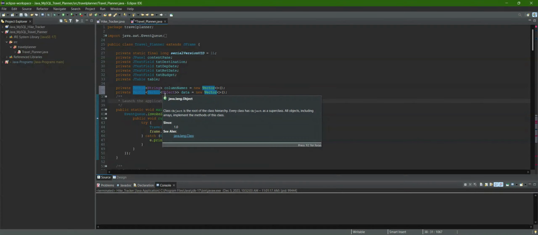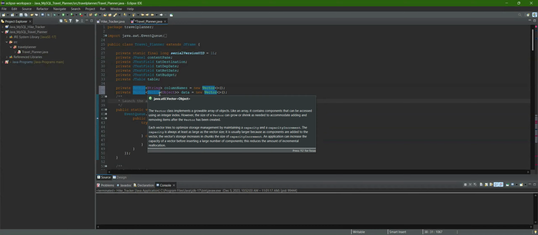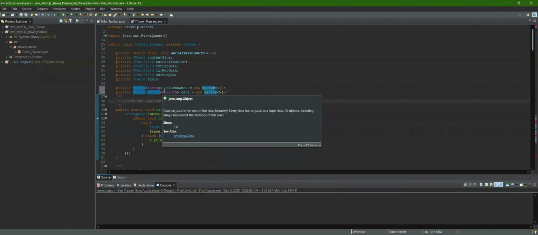The inner vector of object represents a single row of the table, and each element within it represents the data for a specific column. Using this vector with object allows flexibility in handling different data types within the same table. Each element in the inner vector can be of any type, like string, integer, double, etc.